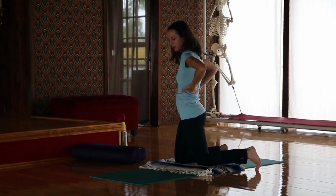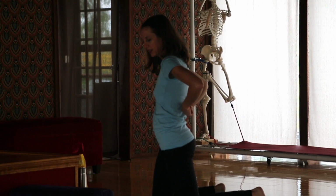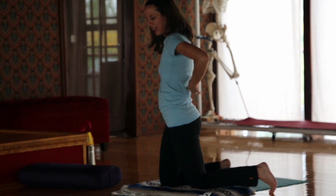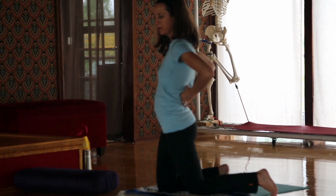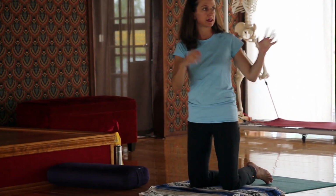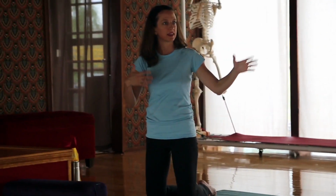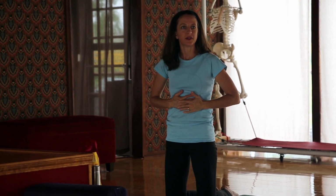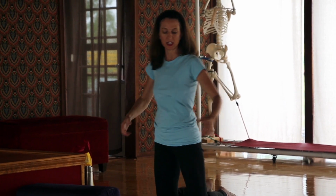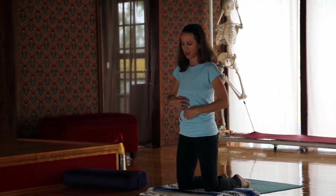Put your hands here. Your kidneys are right here, and your adrenal glands sit on top of your kidneys like little hats. And we don't typically want to squeeze on the adrenal glands because that releases hot, fiery hormones that are kind of getting away from our intention in moon salutation, which is just the right hormones in this area.